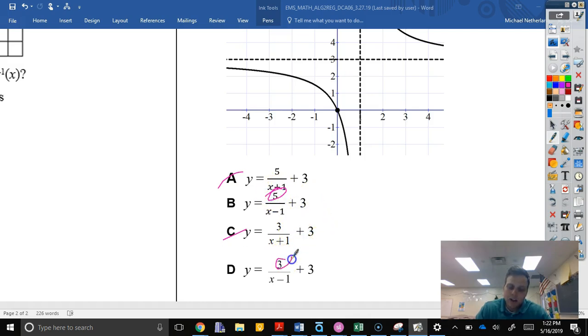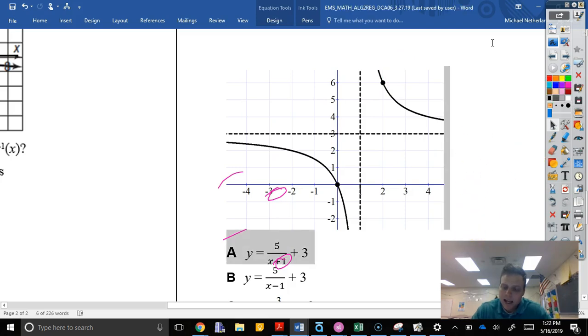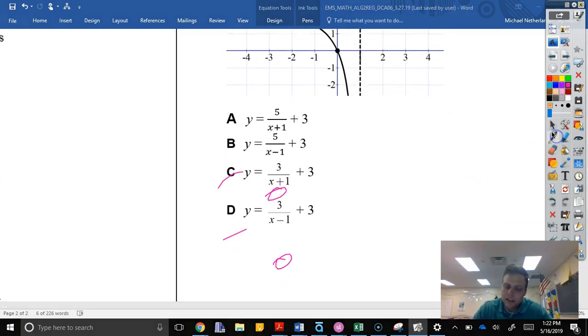Well, look at that 5. Look at that 3. Where is that coming from? We'll go back to the graph and I'll tell you how. Those are coming from when you are at the intersection of your two asymptotes. If you were to count up and then over to a point, as long as you're only going 1 unit over, that is your A value. That's the value that's on top of the fraction. So I went up 1, 2, 3 over 1. That's perfect. So that means it would be 3. So then my answer has got to be the selection letter C. Nope, not C. Sorry. D. Because that's the only one that went up 3.